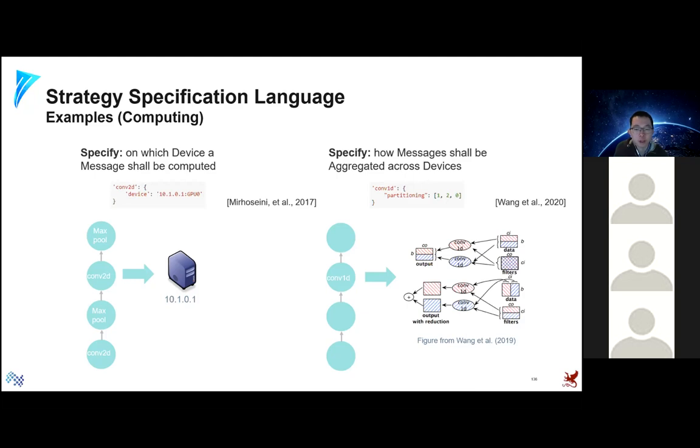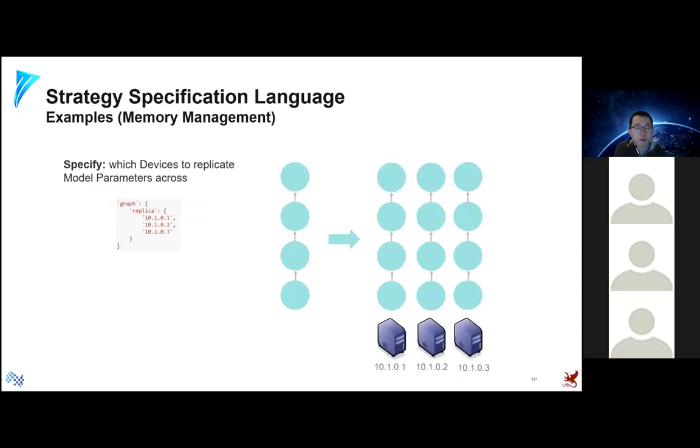A partitioning expression describes how a computation or variable node should be partitioned and dispatched onto multiple devices. Following previous results, we can use a short expression to describe, for example, along which axis we want to partition the variable or operation. The axis to partition along can either be manually specified or automatically discovered based on some other advanced techniques, but we are not going to cover that. Similarly, for the placement, we can assign a device on the right that tells where this part of the model should be placed. Together they form a placement expression shown here. For example, in this example, we place it on a device with IP 10.1.0.1 GPU 0.